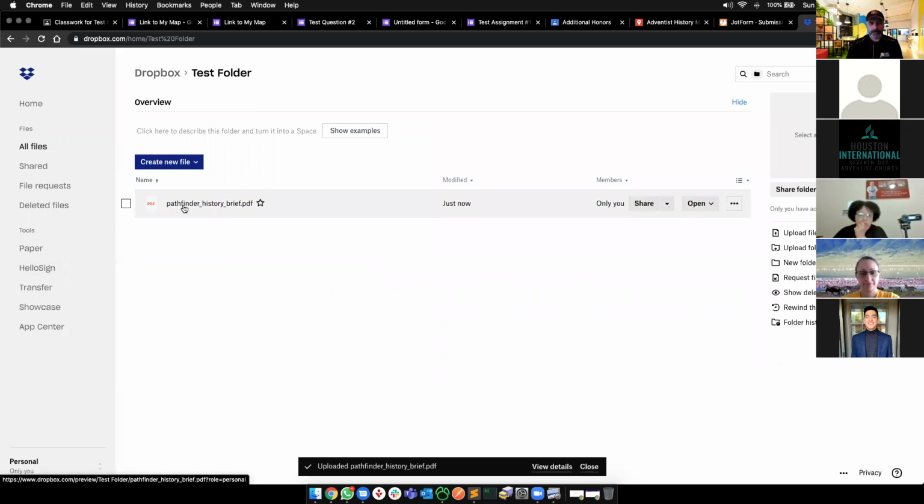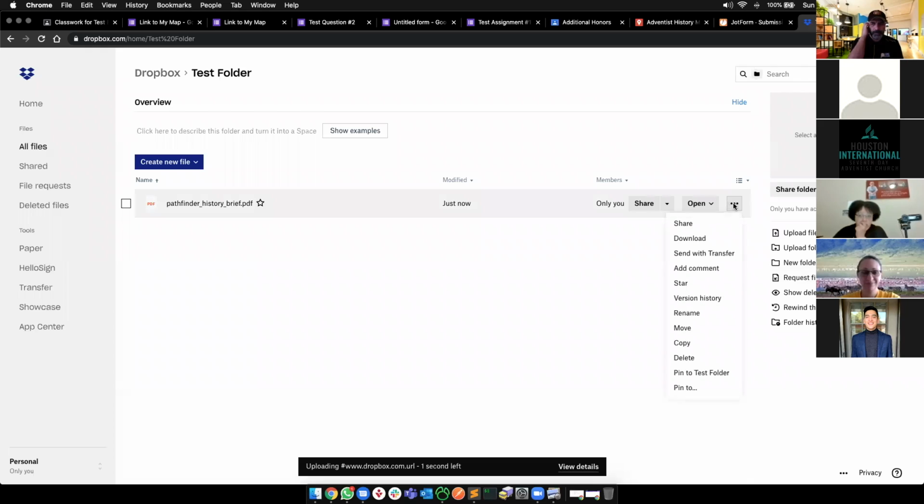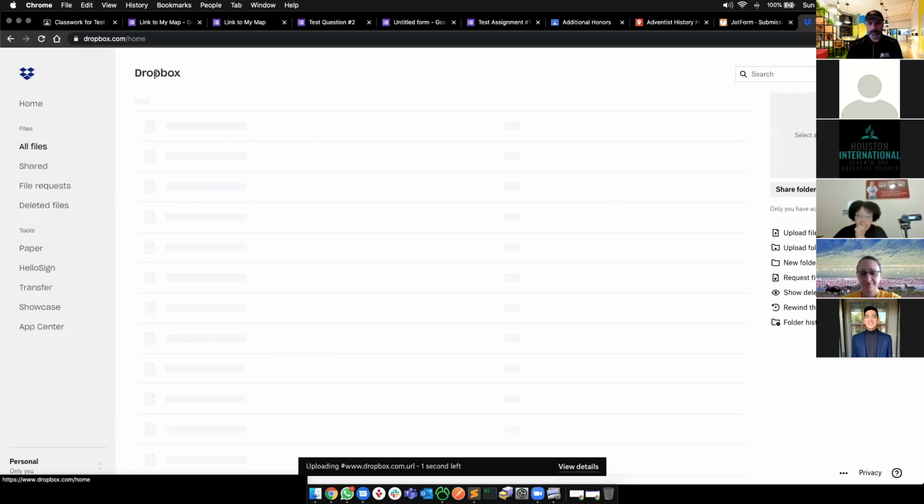So now I have this PDF document in this folder. Right now, this folder and this document is only visible to me. So it's secure. There's no way that anybody else can see it unless I explicitly share it with somebody else.